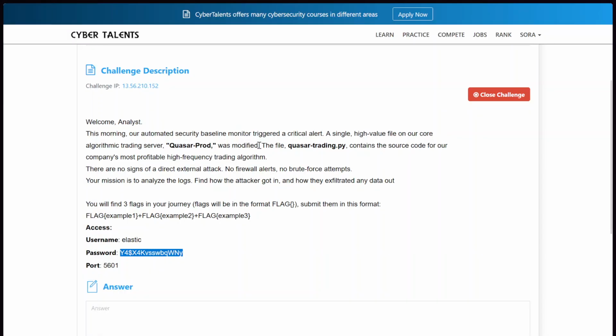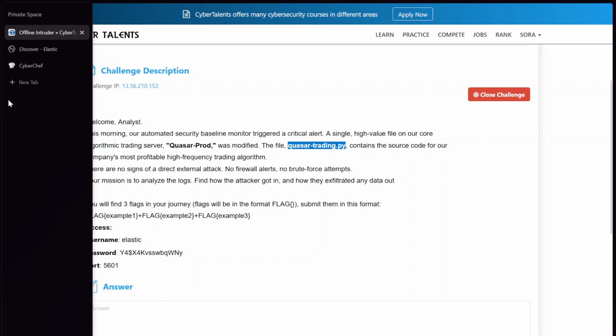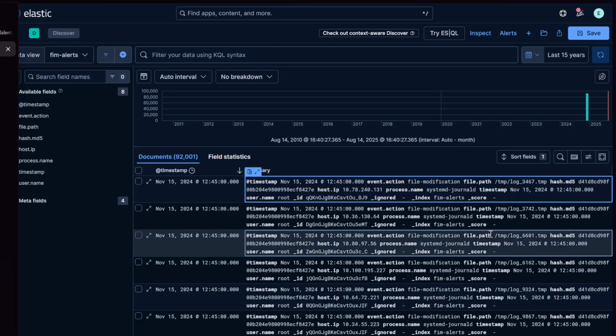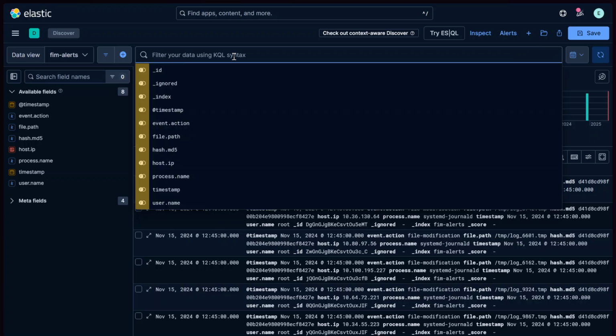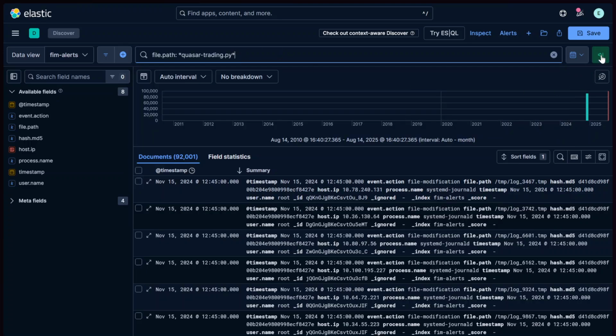Here they see that this file was modified, so our goal is to find all the modification logs related to this file. So we can come back here and use KQL, which is a kind of SQL query, but for Kibana.